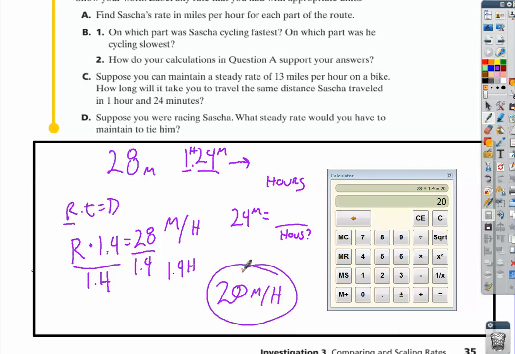So this tends to be a fairly complicated problem for 7th graders, but really it's not too bad if you think about it in terms of ratios and making sure your units match with everything else.